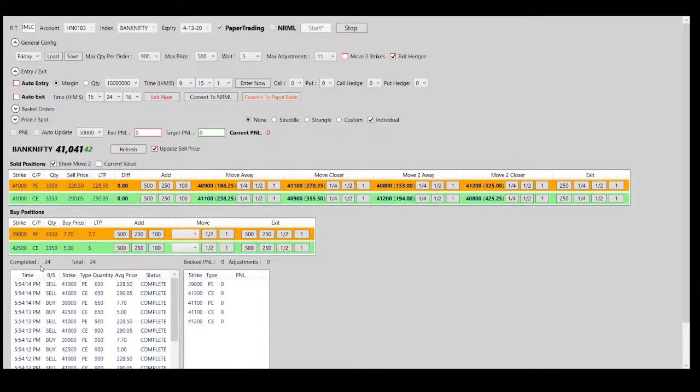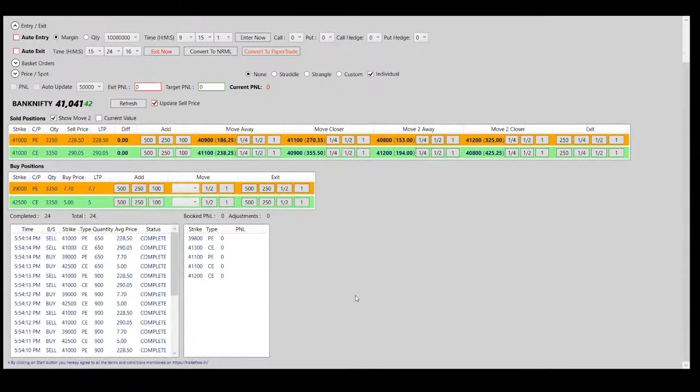And you can see there were 24 orders that were sent. Right? So I'll show you the order execution as well. So there was a buy leg that went first. We bought the far OTM hedges. Then we did a sell order. I think these are previous ones. Sorry, this is the one right now here at 54.10. Sorry, yeah, right here. So we did a buy, sell, and all of these are for 900. So all the orders are executed.